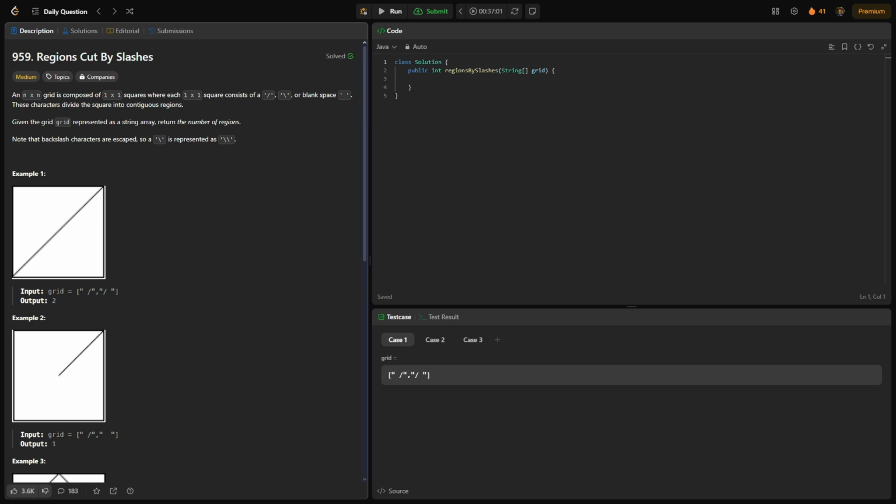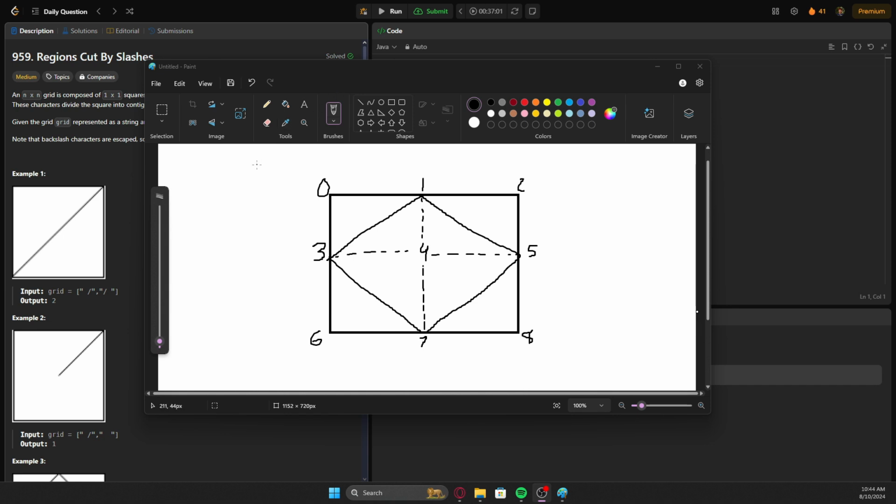So with the graph, we are going to address each corner as a node. So we can look at an example of if we have a slash and then backslash and then backslash and then slash, creating like this diamond shape, we can consider the slashes as connectors rather than dividers, turning this average grid into a graph with 9 nodes. These nodes being 0, 1, 2, 3, 4, 5, 6, 7, 8.